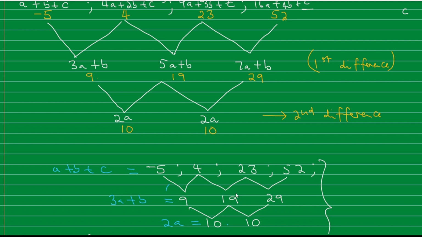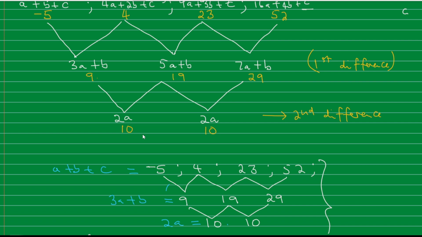Now, if you take 19, you will not equate it to 3A plus B. Our 19 is 5A plus B, so you can use that. If you're going to use this row here, that will be 5A plus B, which will be 19. And your 4, which means the second term, will be 4A plus 2B plus C. So take note that we are focusing on the first row of our numbers here.